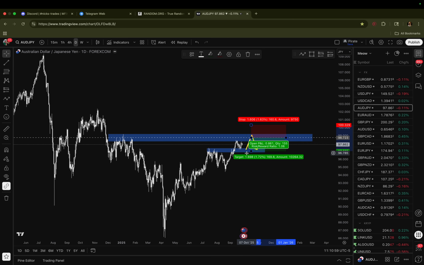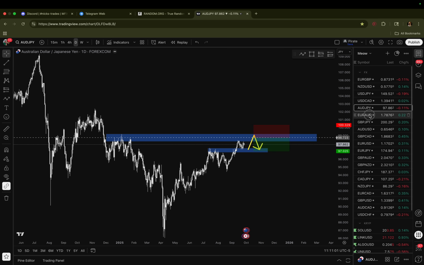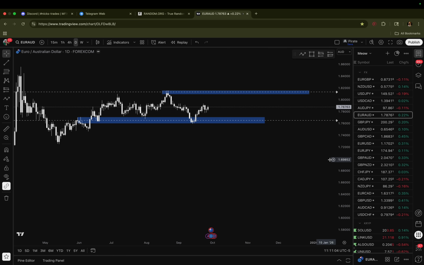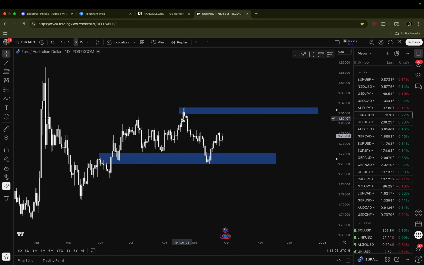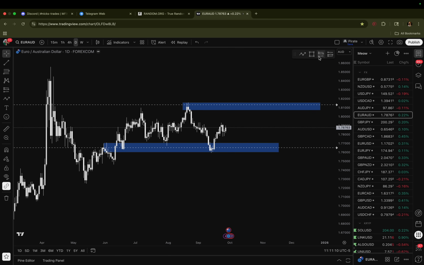So with this right here, AED JPY, I'm going to sell at this resistance zone. I'm going to do the same thing for all the other pairs. Check it out. These are my zones on Euro AUD. Use your imagination about how the trade will look when price gets to one of these zones. What if it comes back here to the support zone? What's the trade going to look like?